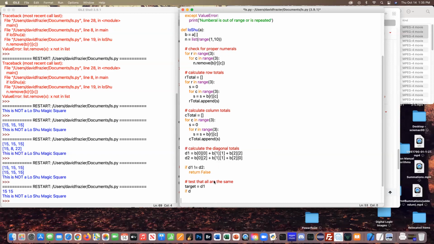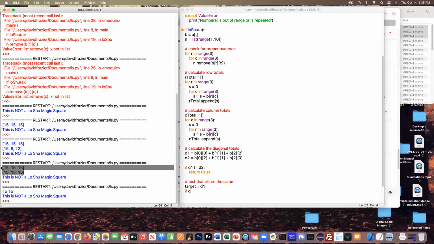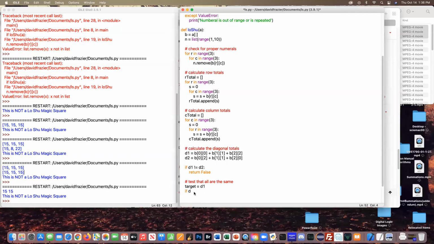Now I'm going to test the rows and columns, to make sure the target's correct. I now have two different one-dimensional lists, so I only have to worry about one variable. So I can say here for X in range 3.